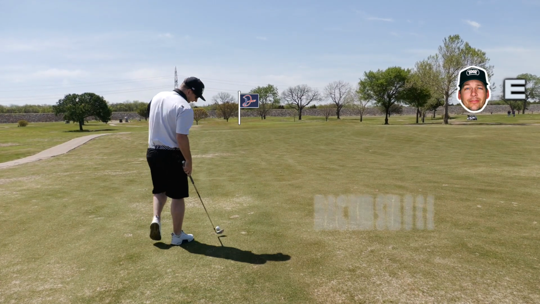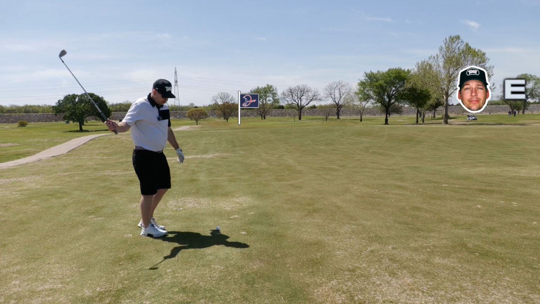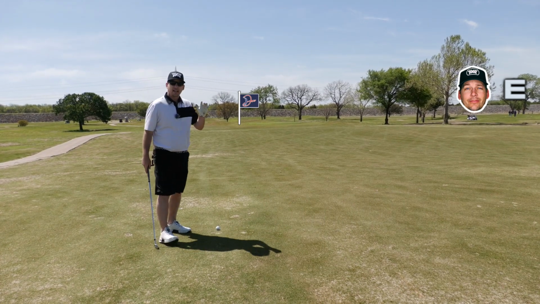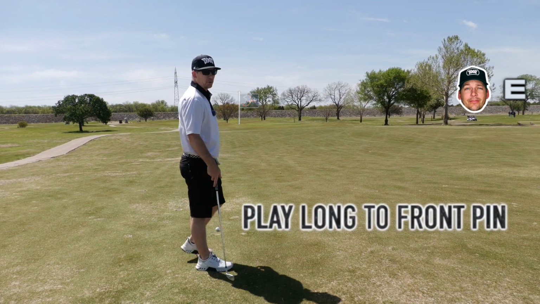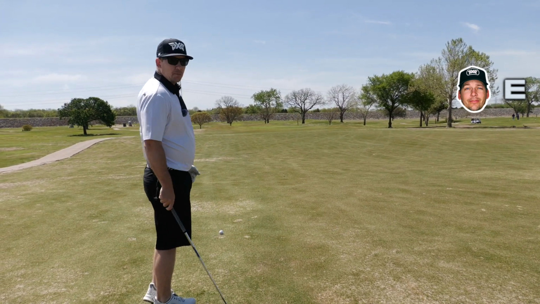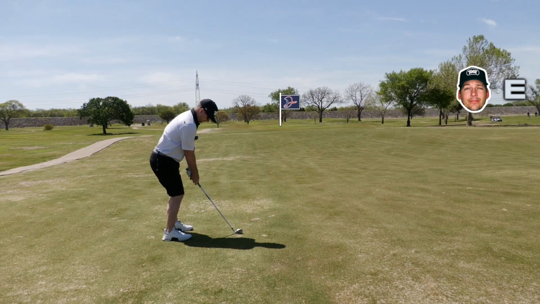You want to put it a little bit back in your stance, and you want to hit a little bit of a choke down, knock down. How you do that is a low follow through, and you're expecting it to spin back. So you're actually playing long of this hole. So I got 131, I'm going to play it closer to 140. I got my 155 club, my 9-iron. We're going to try and get it on the green, just get us a 2-putt par to start.